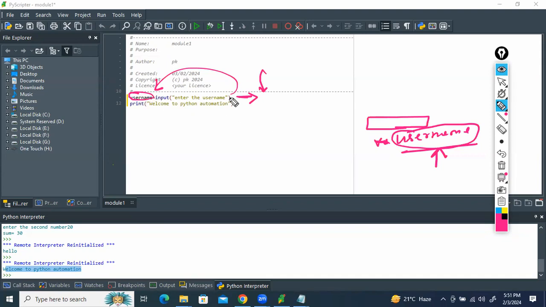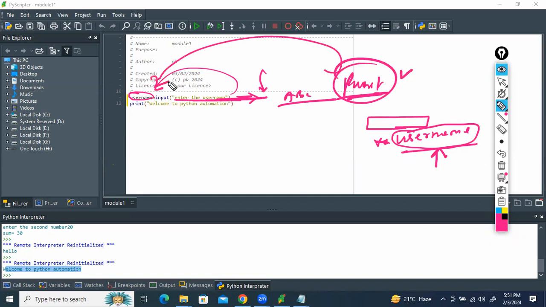So in the username, whatever value or name I'm going to put here, suppose I put abc.com, or I put Puneet. So Puneet is the username. That will be held where? In username. Actually, it is going to be stored in this variable, in this location, in this memory. Later, if required, what is the value under this variable? I can call this value through this variable name. You got this point? I will call the username, but actually what I'm calling is the value under this variable.